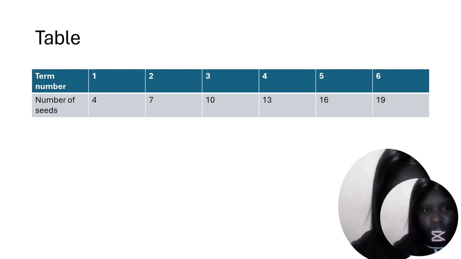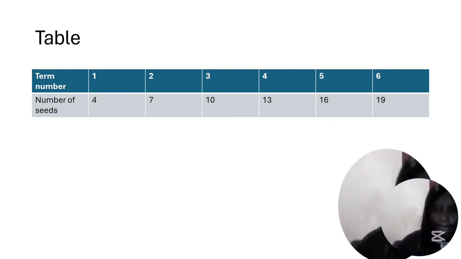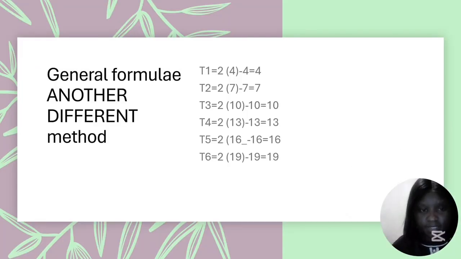So we've got first our 4, 7, 10, which we discussed. Now we have the other ones. When we discuss them, we add what? The difference 3. 10 plus 3 is 13. 13 plus 3 is 16. 16 plus 3 is 19. So when we look at a geometric pattern, we show it by drawing a table to make sure that we understand it. It makes it very easy to understand. Always remember that. We've got another general formula, a different method suggested by another learner. It's basically similar.